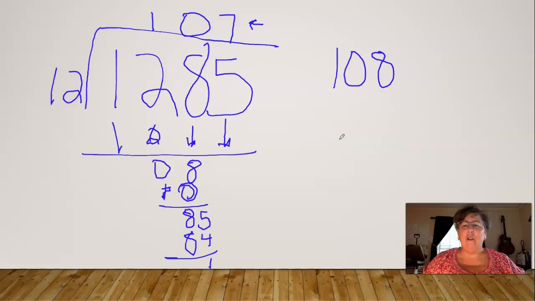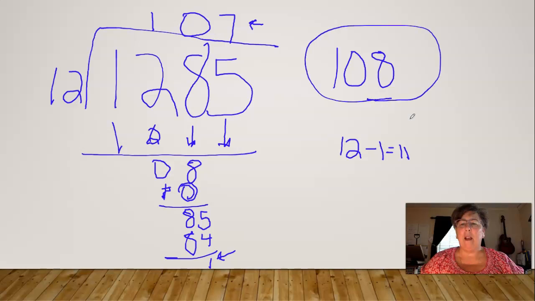And then when I buy 108 boxes, remember in each box there's 12. But how many am I going to use out of that box? I'm only going to use 1 out of the box. So how many will be left in that box? There'll be 11. So the answer is I need to buy 108 boxes and there will be 11 left over in the box.